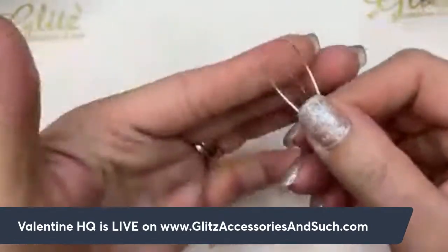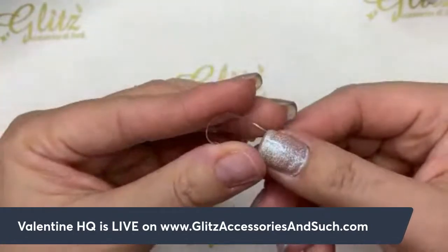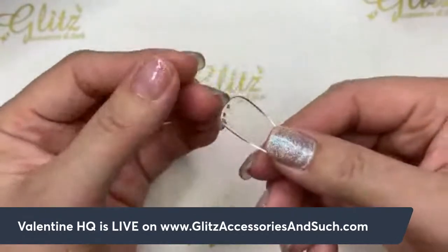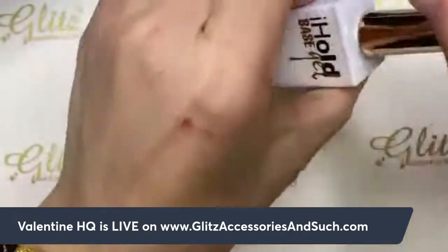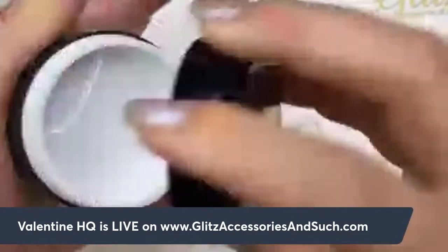So you can add it to your services and really sit back and be assured that this gel extension will last professionally 4 weeks plus, just like your acrylics or your hard gel services or anything else that you're doing. So we're done with this one, the beige gel.